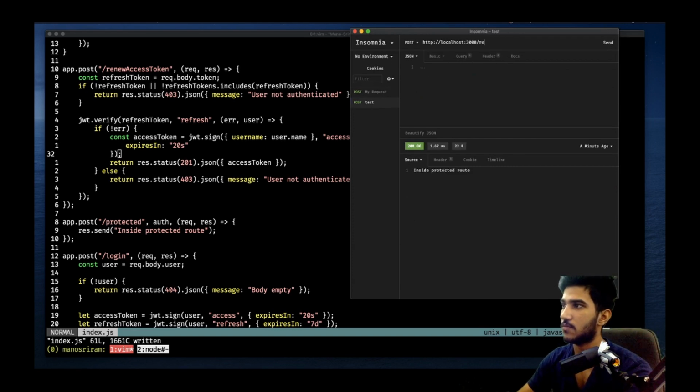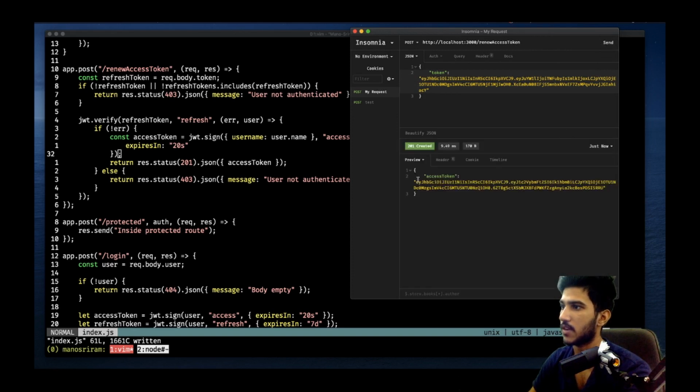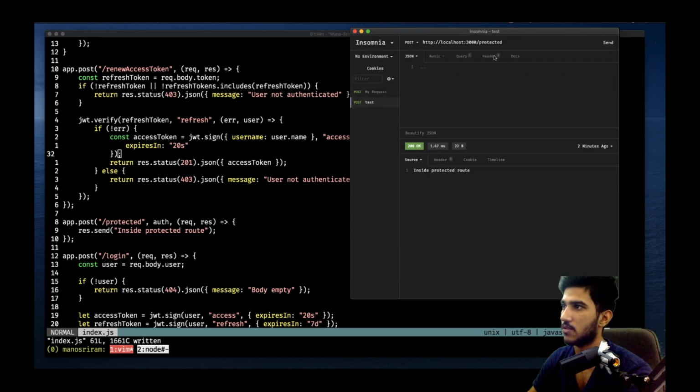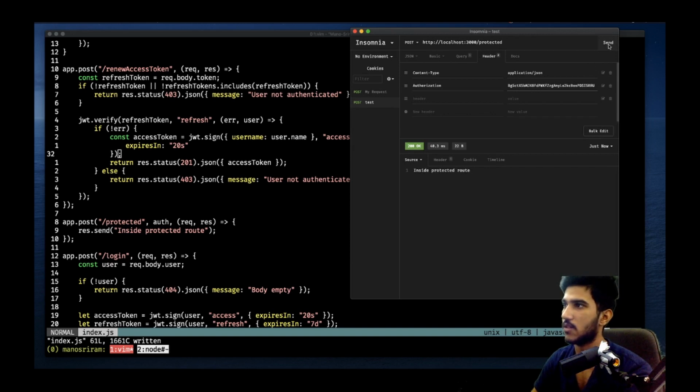So let's go to renew access token, and I want to send the token as the body, which will be our refresh token. So now I can send this, and I get the access token back, and I grab that, and we can go into the protected route and send that as a header. You can see it's inside the protected route, and we'll have 20 seconds before this is expired, and you can see it's expired.